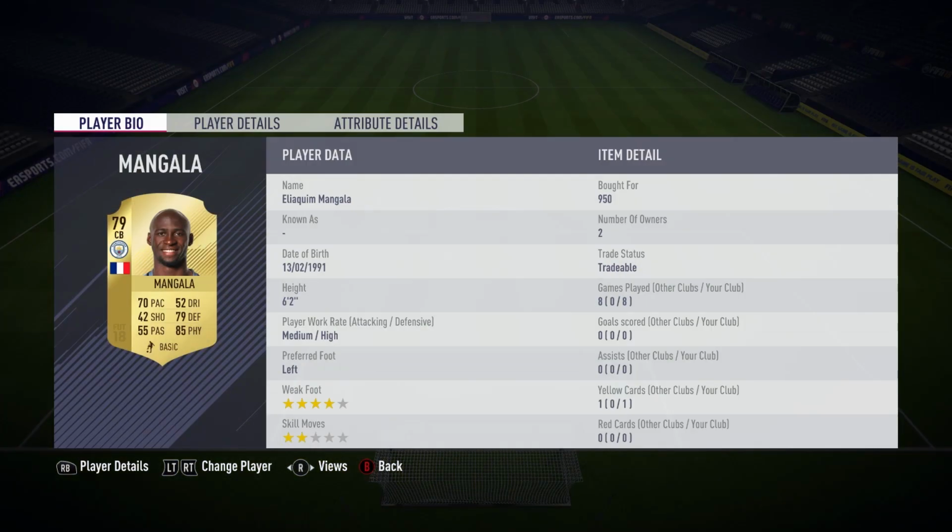Now in the first centre back position we have got Mangala, who plays for City. He's got 70 pace, 79 defending and 85 physical.